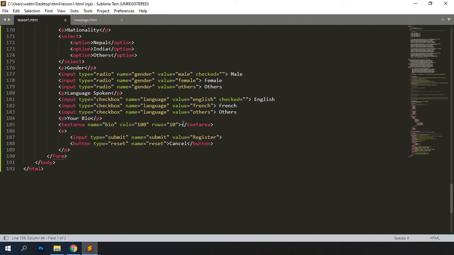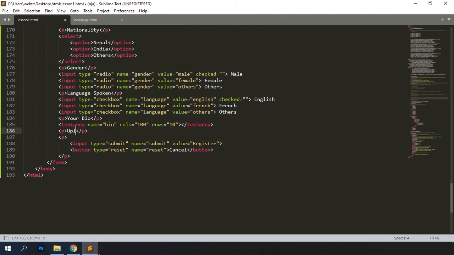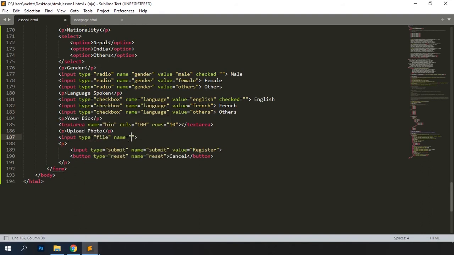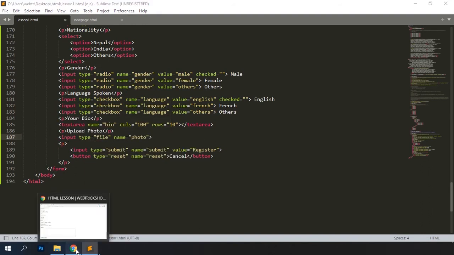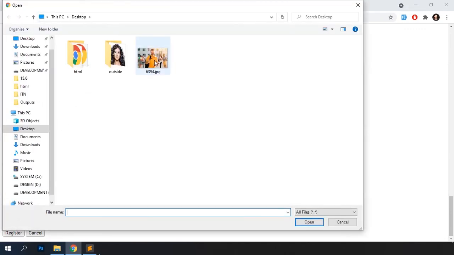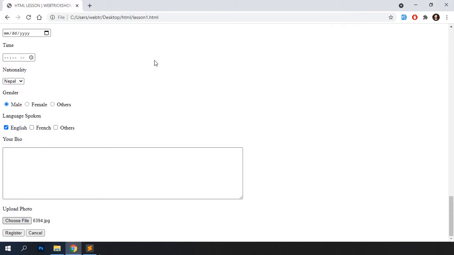We can also add a button to upload file or photo in our form with the input type file. That will appear as a button to choose file in the web page. Click on it and you can select files to send through the form. You can also add an attribute multiple to the input type file and that will allow you to upload multiple files at once. You can see the name of the uploaded file beside the file upload button. But sadly, we can't process the file uploads with clean HTML. So that's all you need to know about HTML forms.